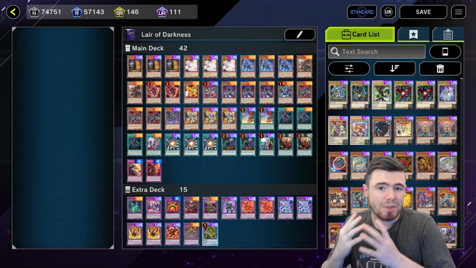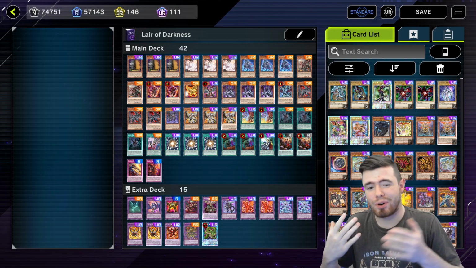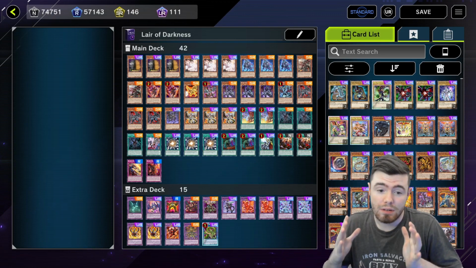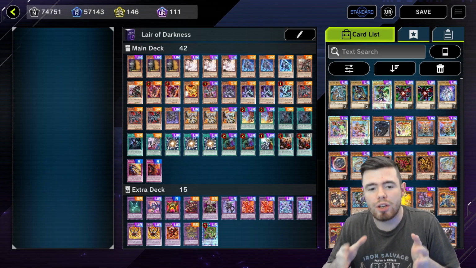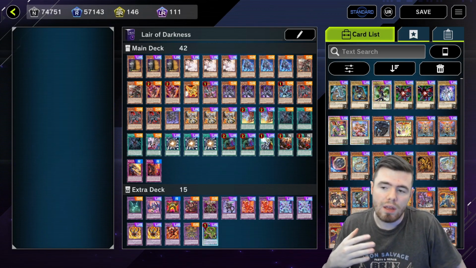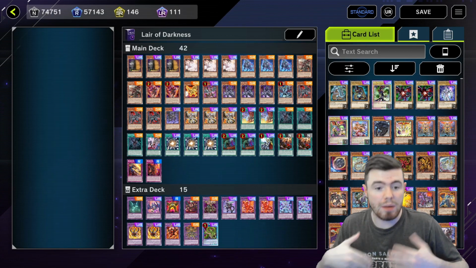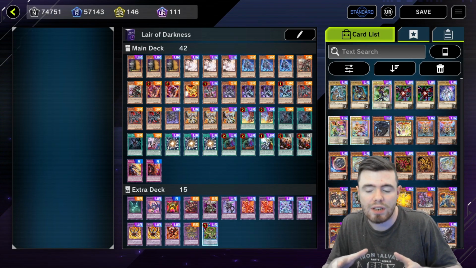Everyone always has some niche strategy that they always want to come back to and revisit, even if it's not particularly relevant or not particularly good. And my one, for now at the very least, is Lair of Darkness. Now, I'm a big fan of this card, mainly because back when I started learning the TCG in earnest, I was initially on a game called Legacy of the Duelist, in which Infernoid Lair of Darkness was one of my main decks that I was using to learn the game. So I have a bit of a soft spot for Lair of Darkness.